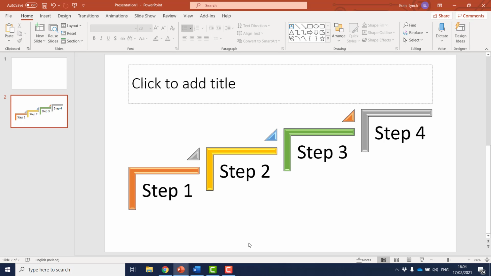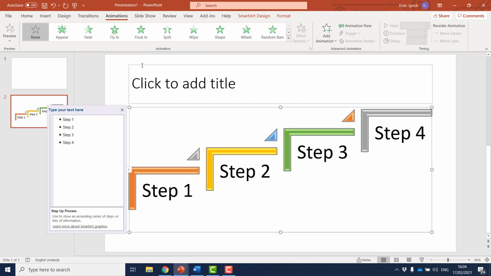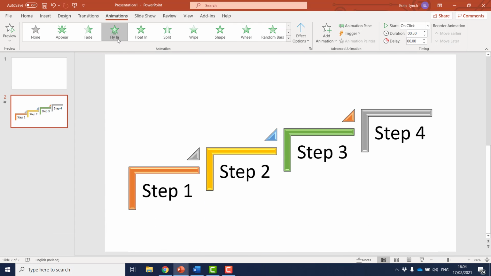The only major downside, and it's not really major actually, is this, and just remember this and then I'm going to sign off. When you work with SmartArt, an animation treats the object as one. So if I came in here and said, I want this object to, let's just do a fly in, just see the way the whole thing comes in. What you have to do to get them to come individually is ungroup them. Now, when you ungroup them, it no longer becomes a SmartArt graphic, so you lose that ability. But these are just a couple of things to bear in mind.